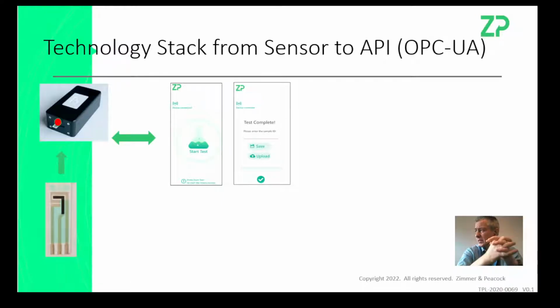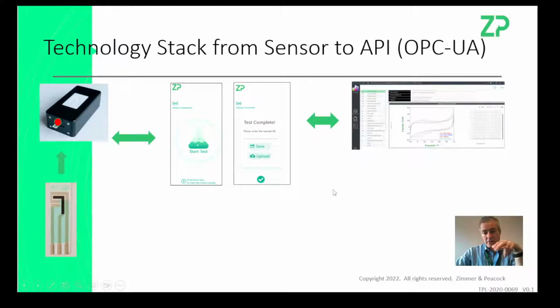It could just be an Android pad, or it could be an actual Android phone. The nice thing about the use of Android devices is that they do give you easy access to the internet, because as long as you get them onto the Wi-Fi, then they can have connectivity. So at ZP, we have a stack of technologies: electrodes, electronics, and the ability to make apps. By the way, I will talk specifically in a minute about inline monitoring of processes in, for example, organic synthesis. But at the moment, I'm just describing the architecture, and then I have to go back and talk about the actual sensing part itself. So we have electrodes, electronics, apps, and this is really important.